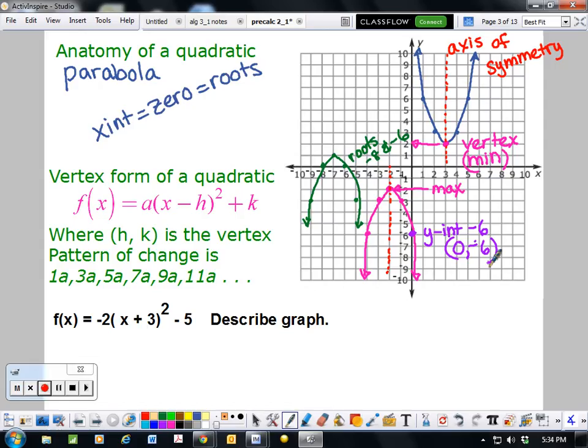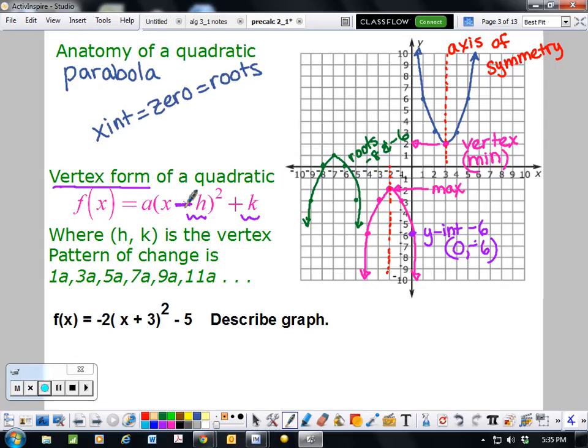Now, with our parabola, we have what we usually call vertex form of a parabola, because in our vertex form, it easily gives us our vertex. So here, h and k are my vertex. Please notice that that's a -h. So when we're looking at that vertex number, we're actually changing the sign, because that minus is actually the opposite of the h value.